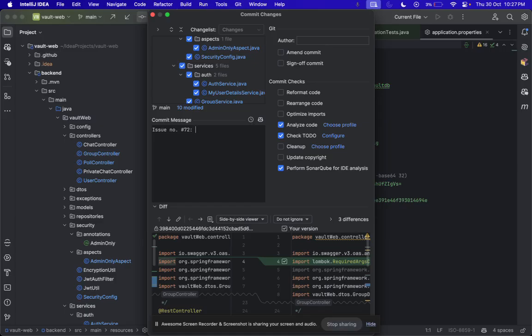Let's just add: updated the autowired with constructor injection. Let's just do that. Replaced all the autowired with constructor injection.